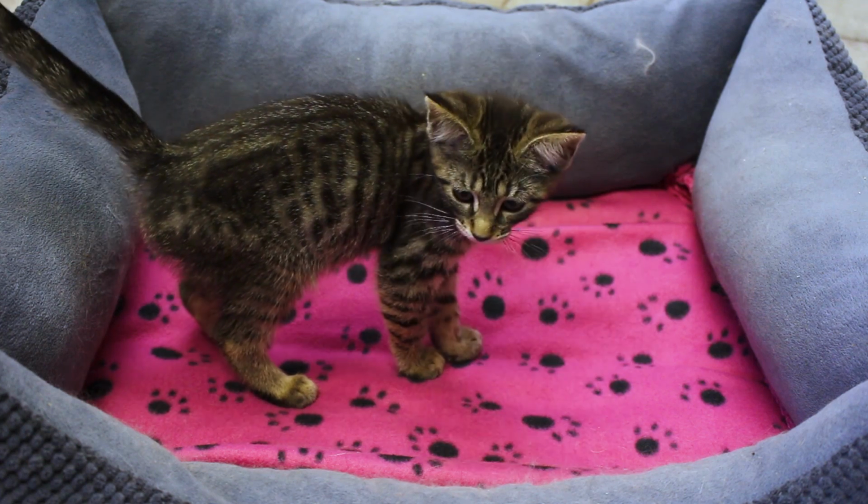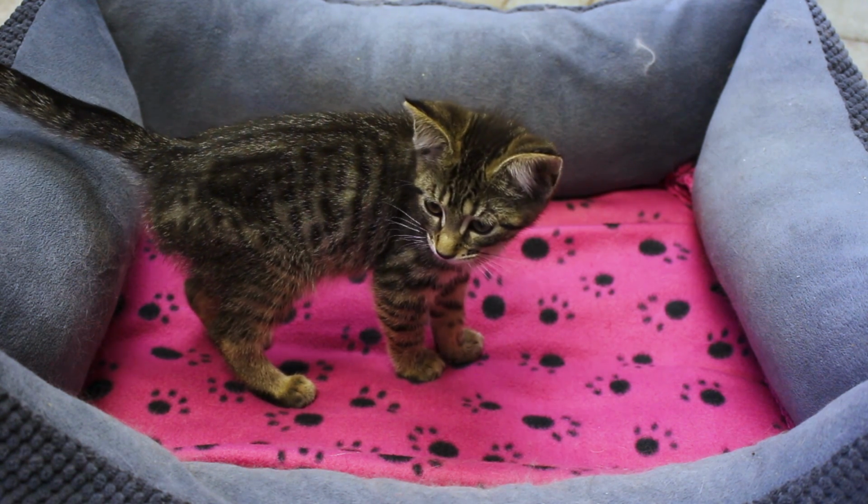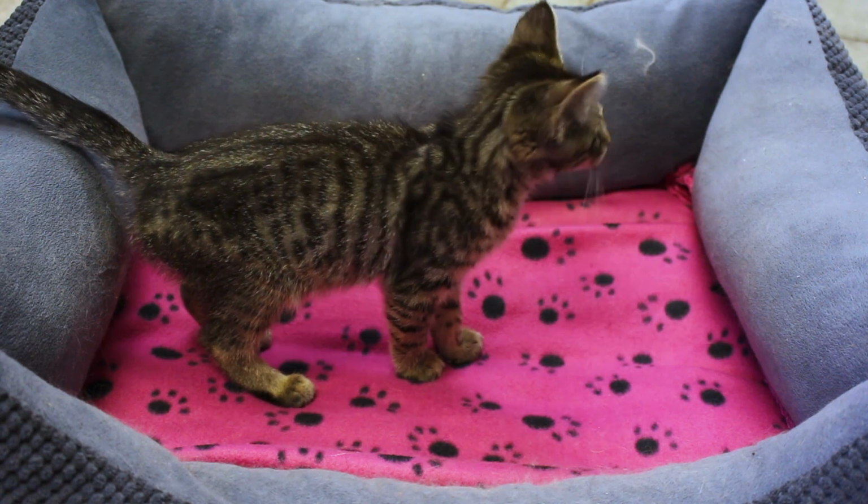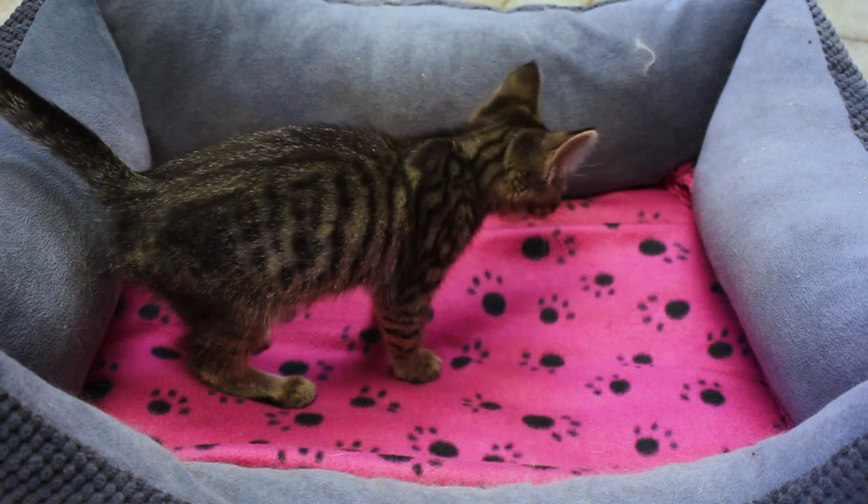However, if your cat is the size of this kitten here, Rosalina, your cat won't need to be bottle fed. Rosalina is currently about 4 months old, and she's eating hard food and water and using the litter box. Pretty easy. So if you have a kitten this size or bigger, you're in the clear, and your cat can stay outside.